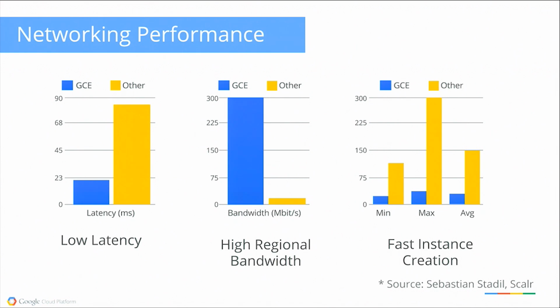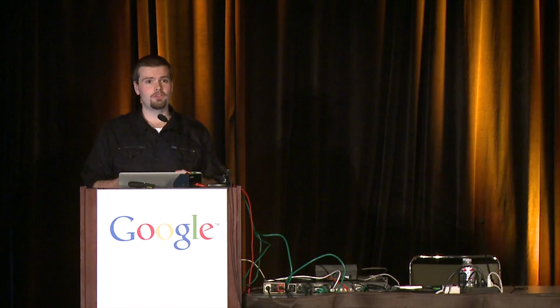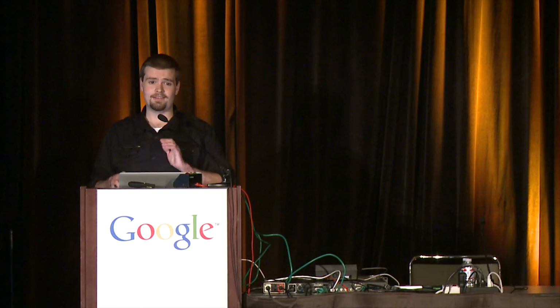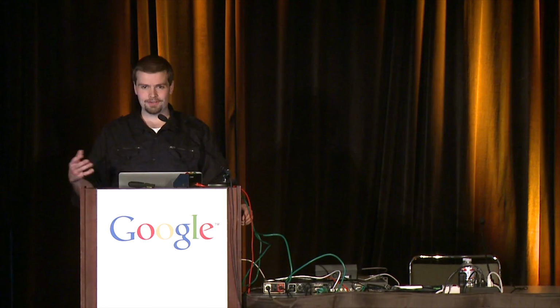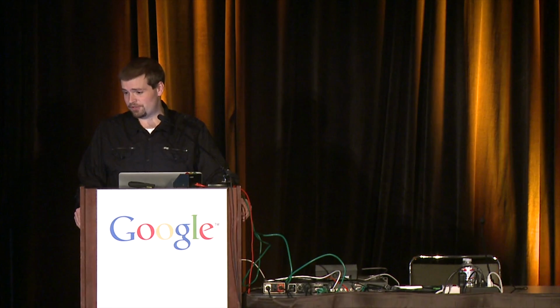Every instance within Compute Engine exists on a project private network and can communicate over an internal network. So you can literally create an instance in EU, create an instance in US, and say, ping my European instance, and that's all over the internal private network. Of course, you have to have firewall ports open and all that, and we walk you through that, but it's one of the powerful features.